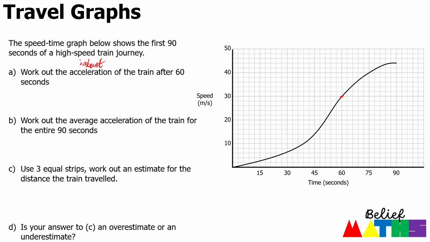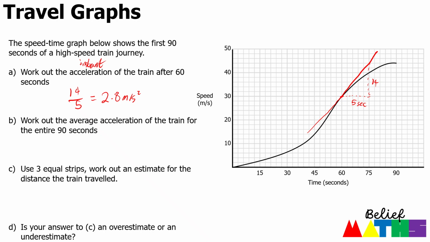So we draw a tangent here, and we have to be as accurate as we can with this. And we should be using a ruler, a nice straight line, to get a tangent here. And then we're going to find the gradient of that line. So if we travel along here, travel up here, we can see that that's 5 seconds. And then up, we've gone from 30 to 44, so that's up 14. So the acceleration is 14 divided by 5, which is 2.8 meters per second squared. Okay, so that's at that instant, so that's based on the gradient of that line.